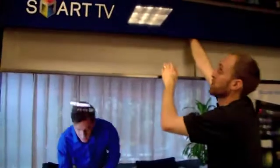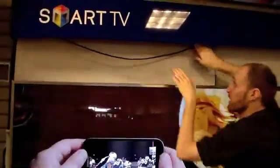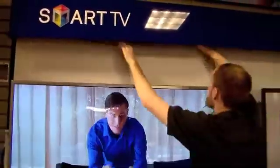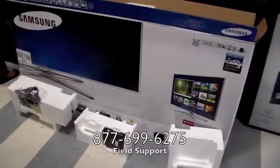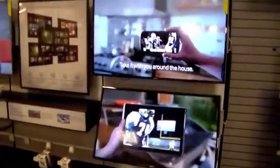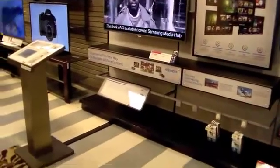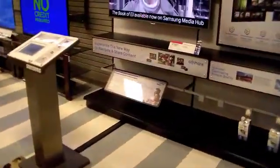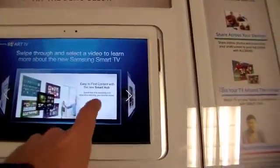At the end of your refresh, make sure you clean up all wires so that they are not visible to the customer. If you run into any issues completing this display, please call field support at 877-699-6275. This is what the refreshed 2013 Brandspace display should look like: new TVs, back wall and header, graphics, video content, and Convergence tablet pedestal, which showcases how almost everything Samsung can be controlled with just the tap of a screen.